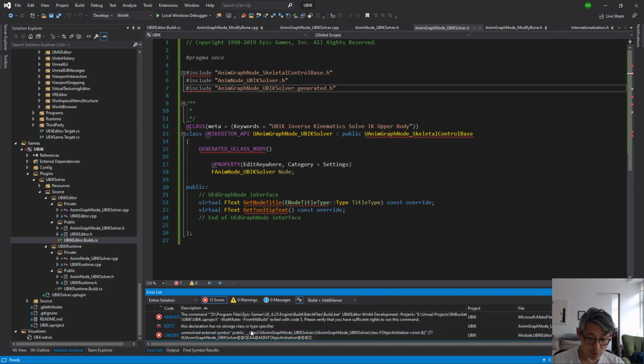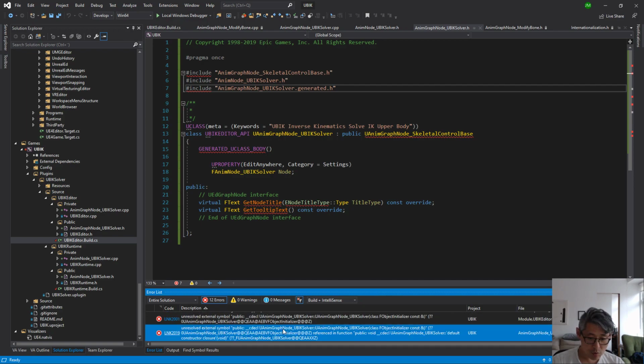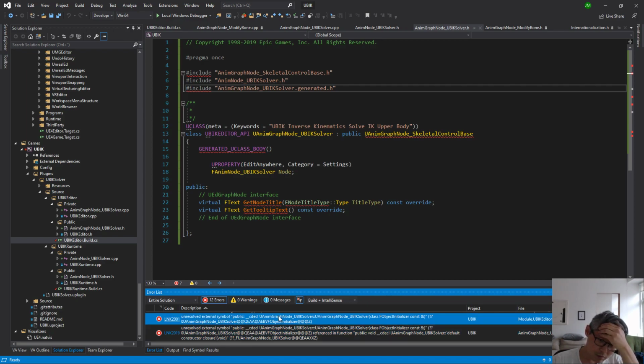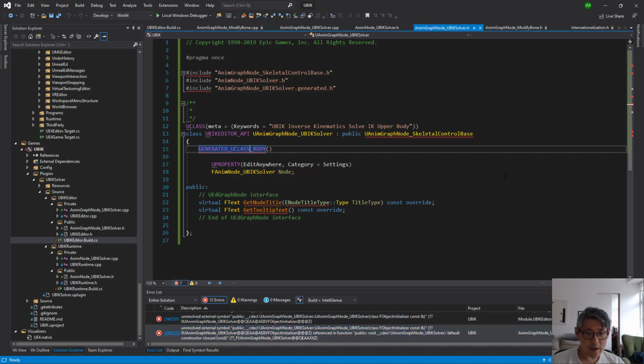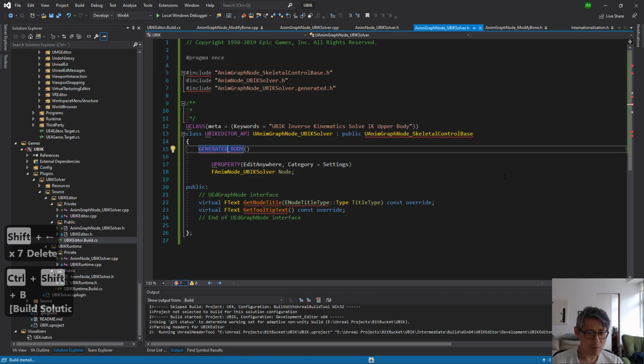Unresolved symbol. Oh no. Why was that? I had this before. I think it was because of the generated body?